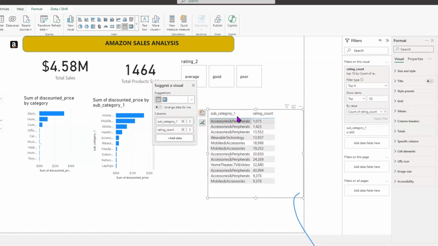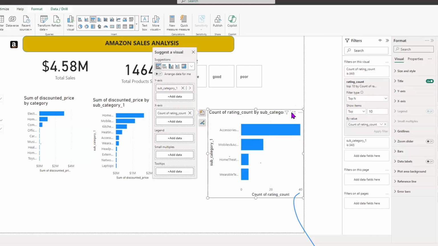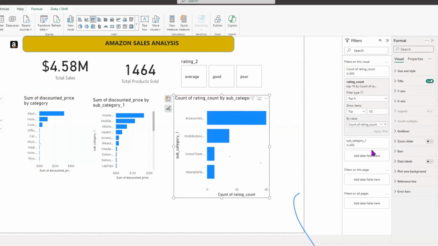Yeah, subcategory by rating count. And we are looking at what? The top 10. Okay, so let's try another visual for this. One second. Yeah, rating count is in legend. We don't want it in legend. Yeah, that's the problem. Okay, so we have our top 10 subcategory by rating count.